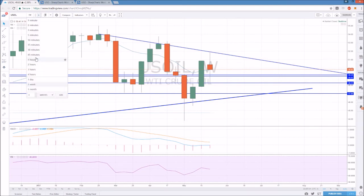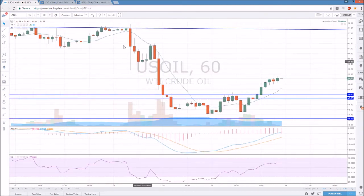So on the hourly time frame, for resistance levels to be watching from here, there's not a ton of resistance in the near term because we dumped and didn't establish much resistance on the way down. I'd be looking at this initial support that we bounced off of. That's at 50.06, so right near that 50 psychological level. And then the next major level would be up at 51.20, the high of the last little bounce attempt.